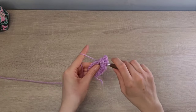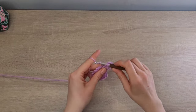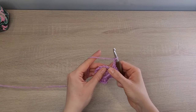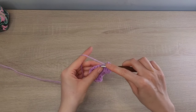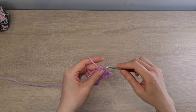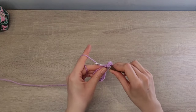One, two, three, and then I'm going to chain two and I'm going to join it to the top of my chain three that I made from the beginning of the round with a slip stitch. Oh, that just came out of there, look. Get back in there.